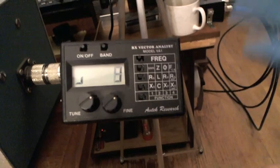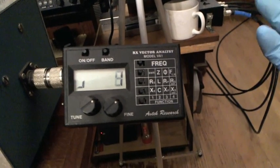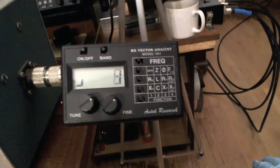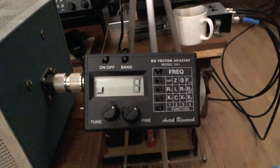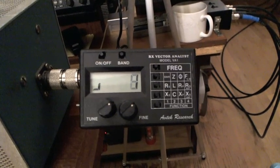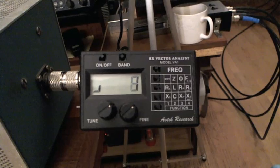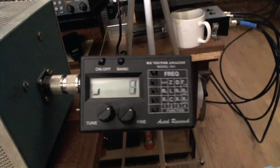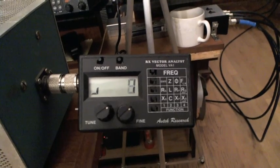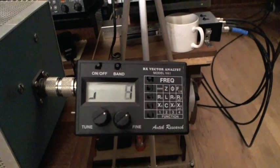Now, this is not through the feed line, so that's something that has to be weighed. The question I have is: did Suburban run his VNA through a feed line, or was he using a USB line going direct to the feed point? I don't know, so I've got to ask Bob that question on the forum.